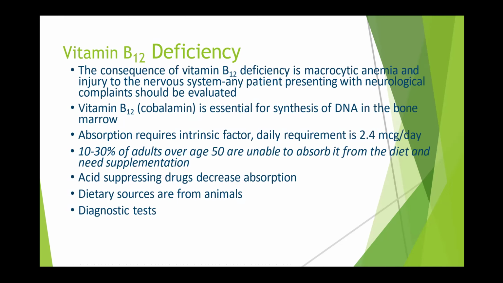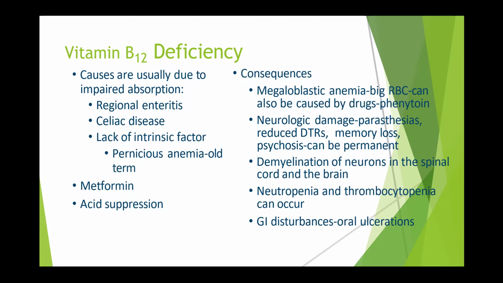And then we're going to do diagnostic tests to find out if indeed this is the problem. So the causes of B12 deficiency are usually because of impaired absorption. Like I said, it's all about that intrinsic factor. It can be regional enteritis, celiac disease, lack of intrinsic factor. Pernicious anemia is actually what we used to call it. So it's vitamin B12 deficiency now.